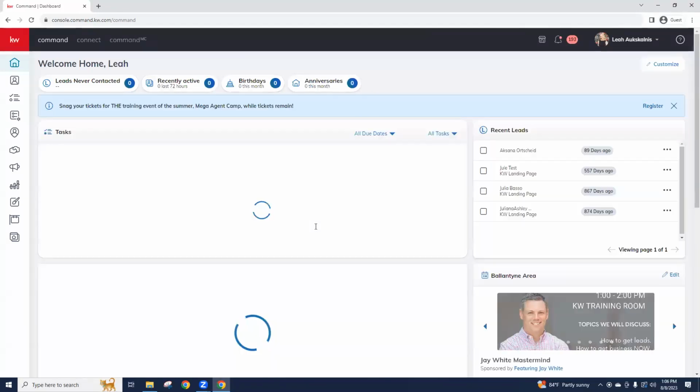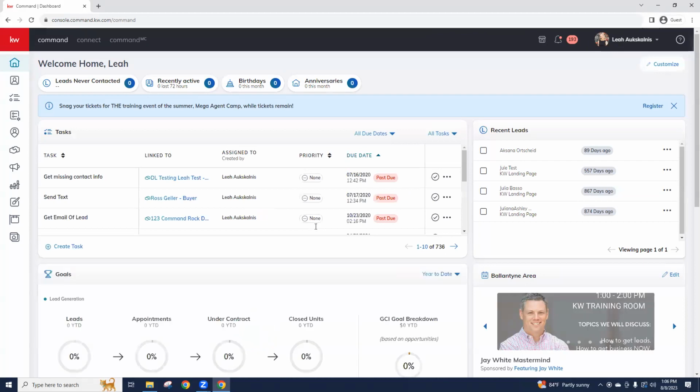So Command can make a video for you about a neighborhood, about all the neighborhood stats, and all you have to do is type in the neighborhood name. So this is really cool. I would say this is the least amount of effort, but still very effective. So I logged into Command, and the next thing I'm going to do, and I would jot down these notes. I would recommend it. I don't have notes on this one.